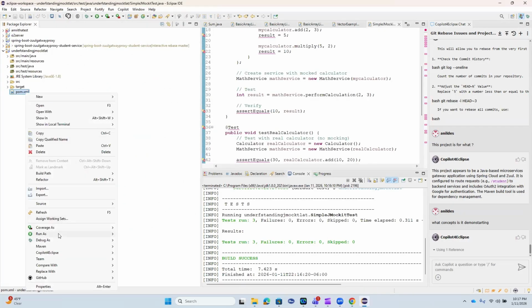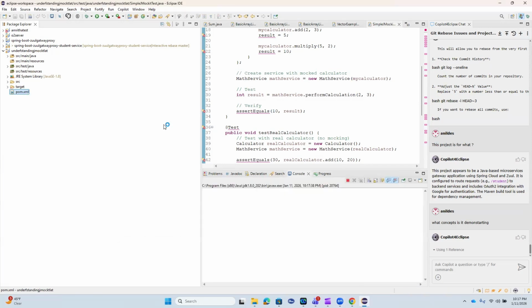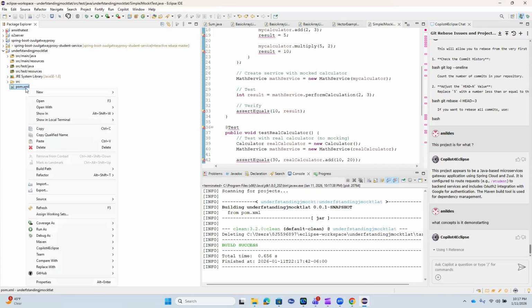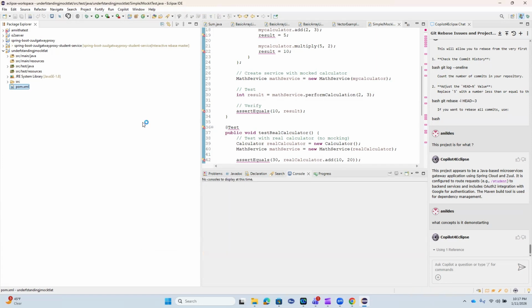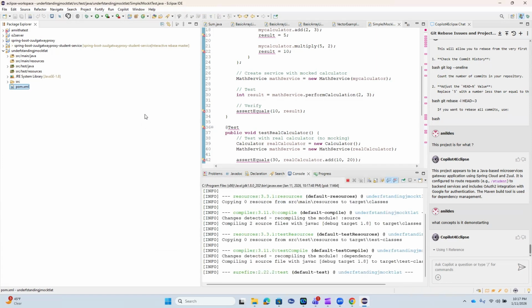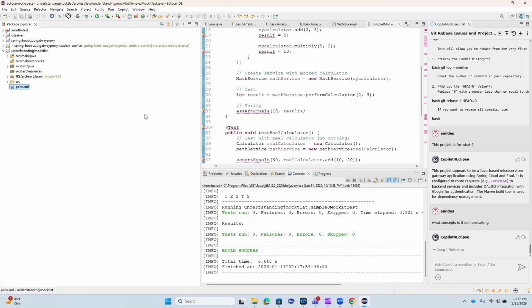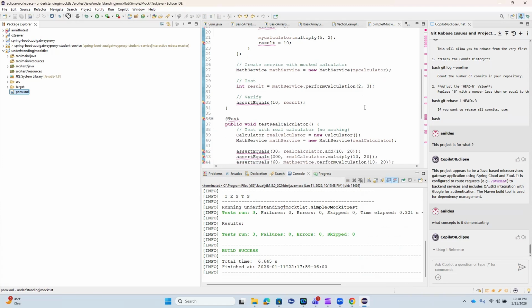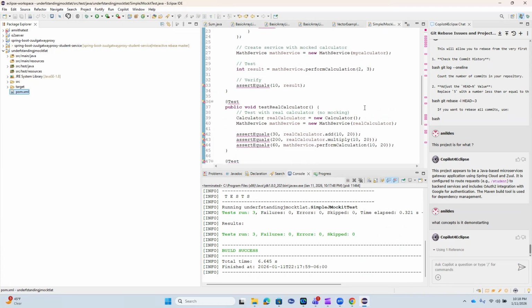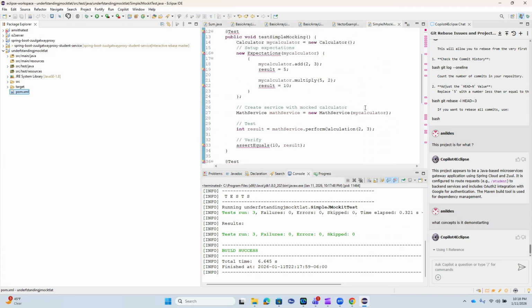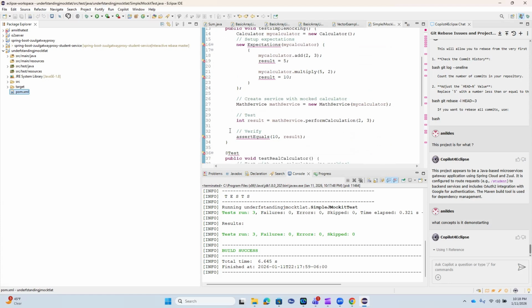So I'm going to clean this, run this, and then what exactly happens is that when I run the Maven test, the test ran. We have not done any assertion, but in our first method we had done assertion when we used expectations. So let's use an assert here just to verify.